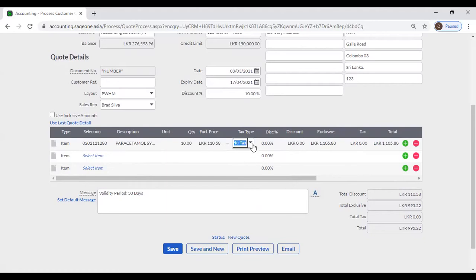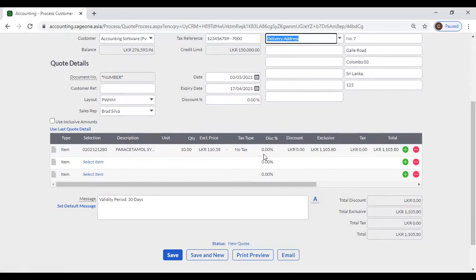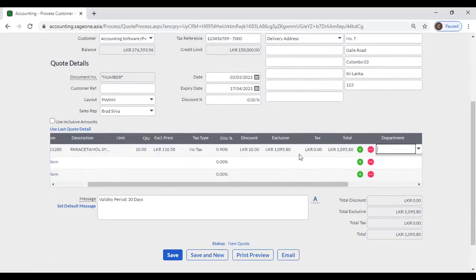Then tax type. If you are giving a discount percentage or discount amount, you can enter that amount. And the system will calculate the exclusive amount, taxes, and total.